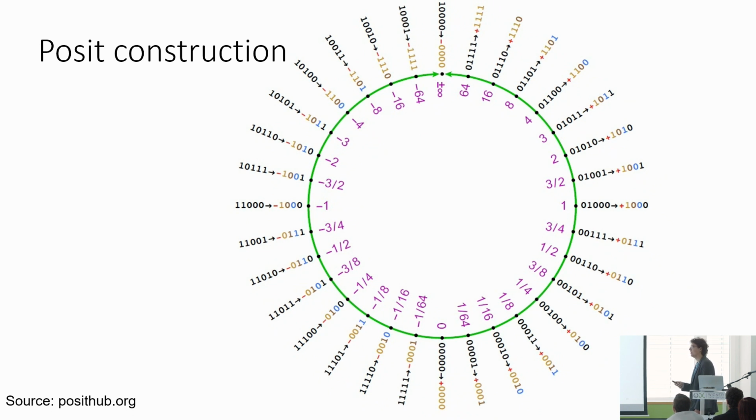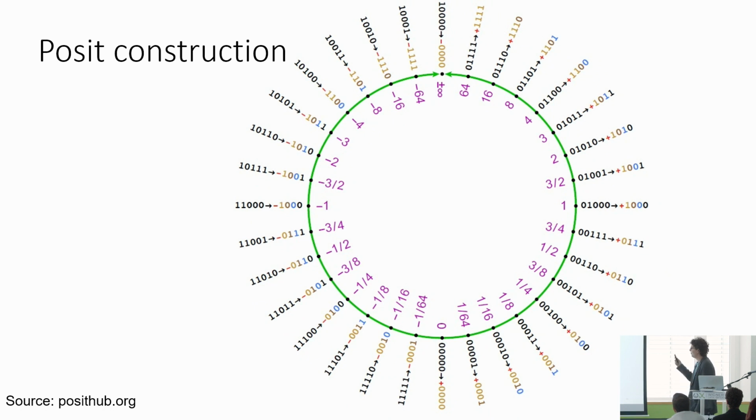So in a 32-bit environment, you will have 27 fraction bits for half of the values, and then 26 for another quarter of the values, and then 25 for another eighth of them, and so on, which is a really nice advantage over the constant 23 of the IEEE floats.